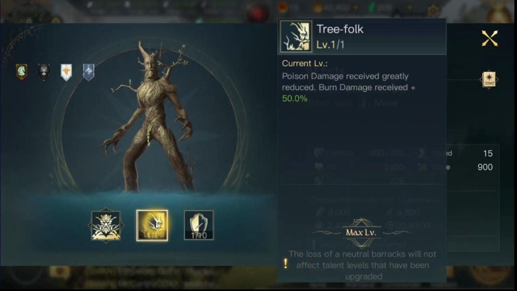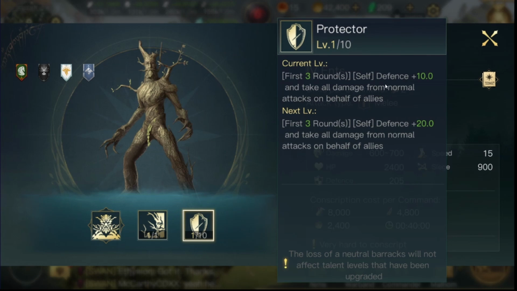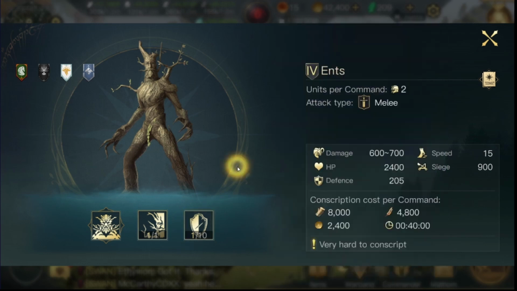They take reduced poison damage, but greater damage from burn, and they share the protector skill from Swan Knights of Gondor. So they will take all damage for the first 3 rounds on behalf of their allies, and they get a big defense buff for those 3 rounds.